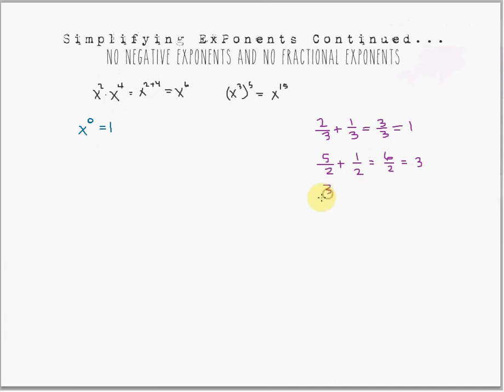So let's do 3/7. If I have 3/7 and I want to make this a whole number, what do I need to add to that? Okay, so what you're doing is you're making sure you have a common denominator, and then we want the numerators to add up to the same number as the denominator. Because if we can get 7/7, that equals 1. So here we would say, okay, well if we add 4/7, then that will give us 1.